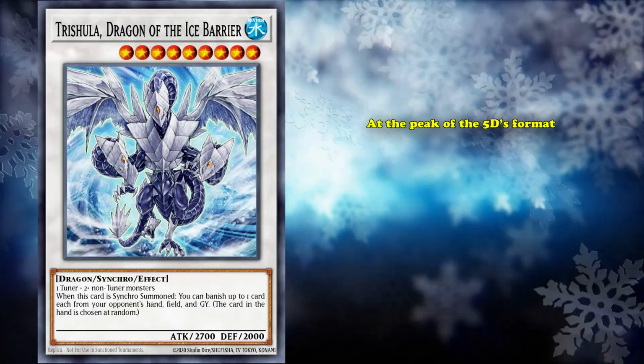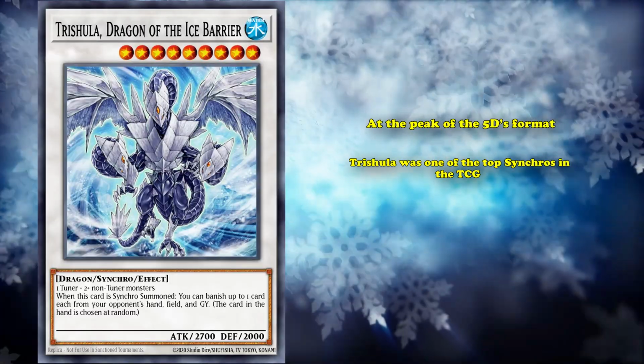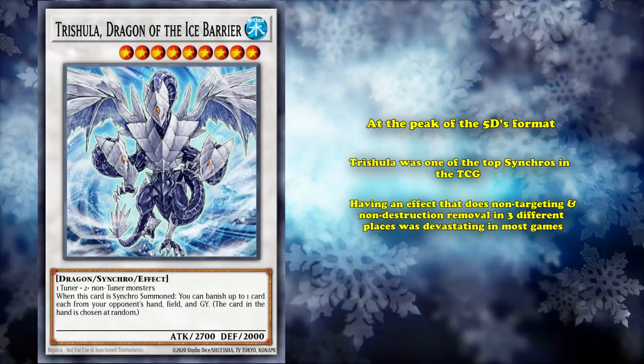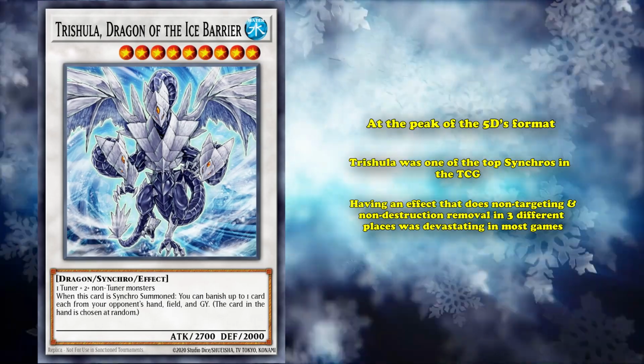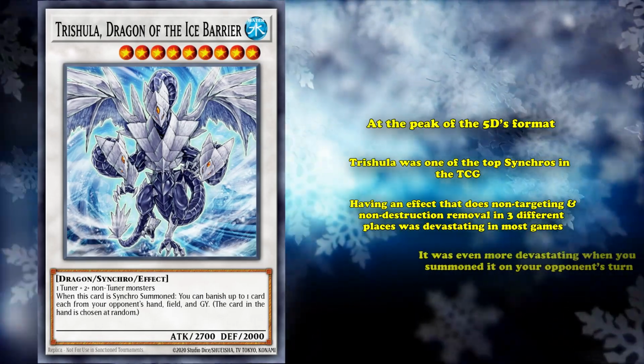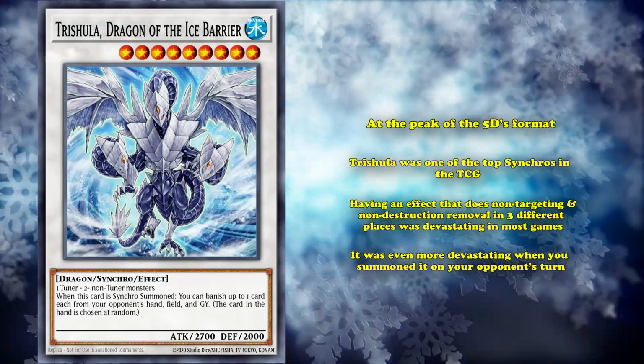At the peak of the 5D's format, Trishula was one of the top synchros in the TCG. Having an effect that does not target and is non-destructive removal in 3 different places was devastating in most games. It was even more devastating when you summoned it on your opponent's turn.